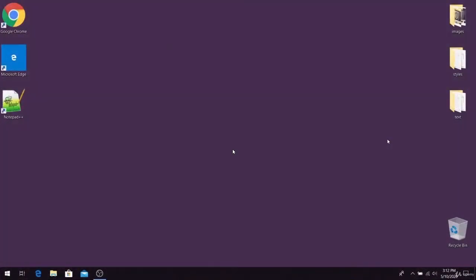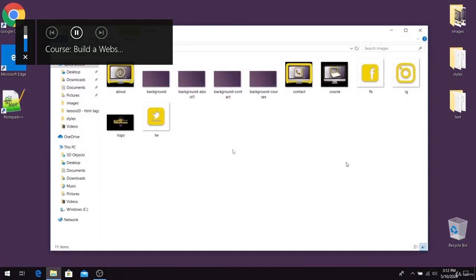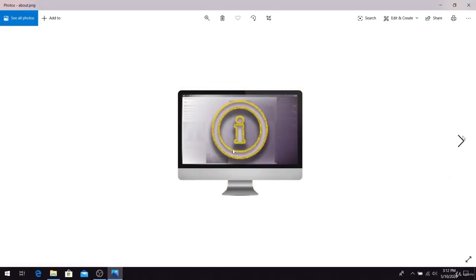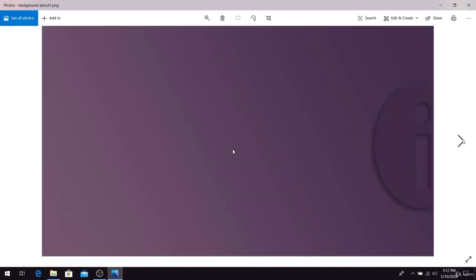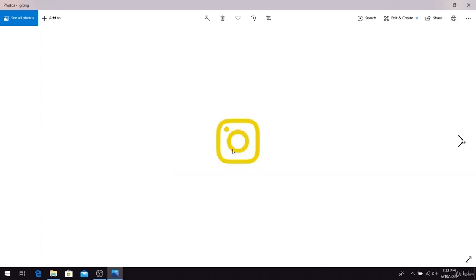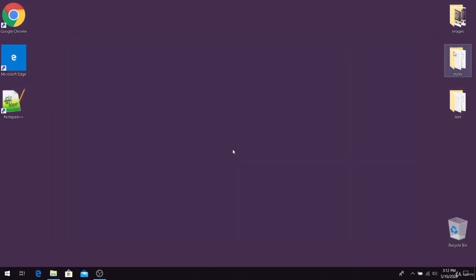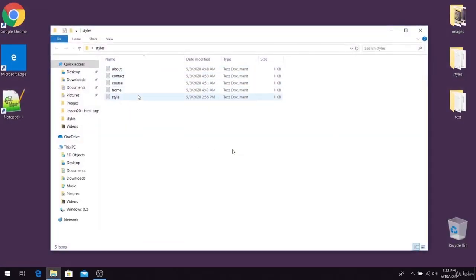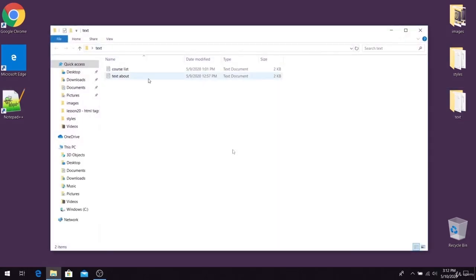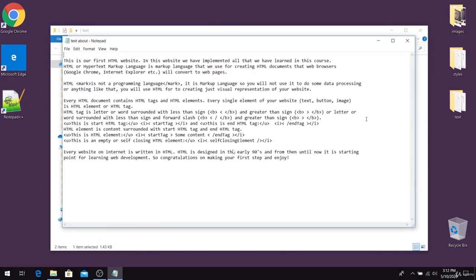First step, we'll create folder structure for our website. For this project, I already prepared some materials that we'll use for our website. For example, we have these images that we'll use, some of those for our backgrounds, some of those for our links. Also, we have our logo, etc. Also, I have prepared some CSS styles that we'll use to customize the appearance of our HTML elements. And I created text already that we'll use inside of our website just to save some time with typing.